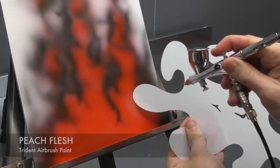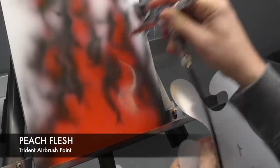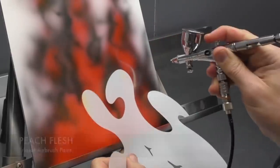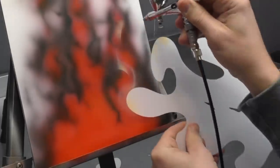Okay, so I'm happy with the amount of red now. I've got nice contrast, it's bright enough, and I'm now switching to peach flesh. And what I want to do now is start to create my first layer of fire.